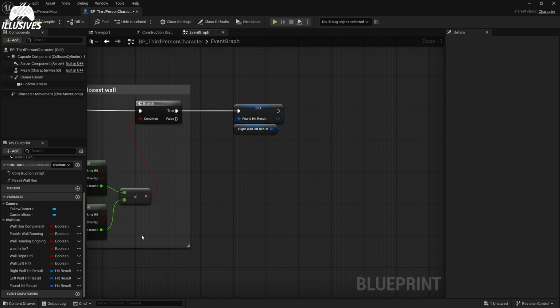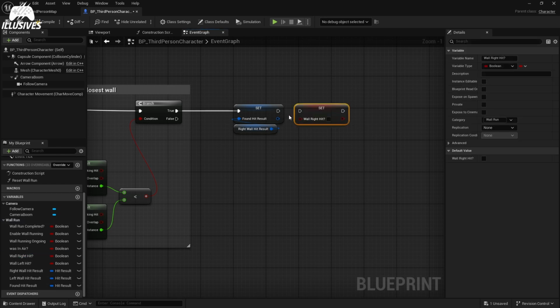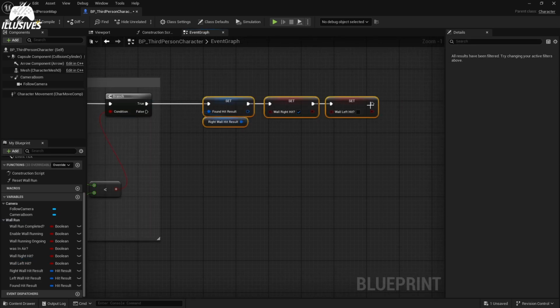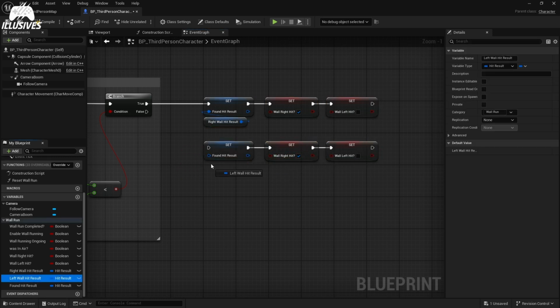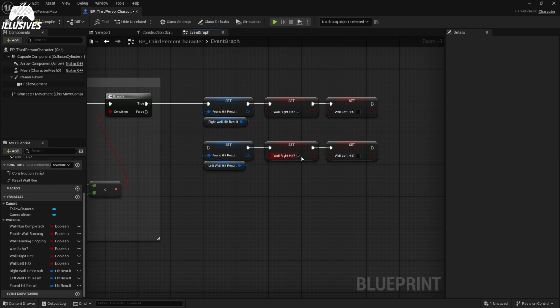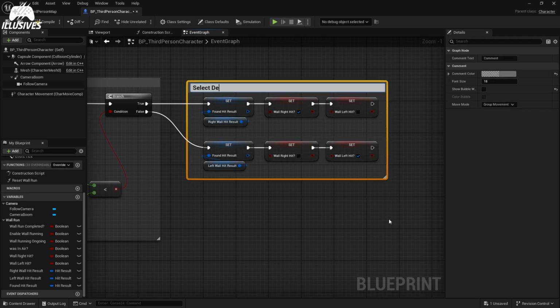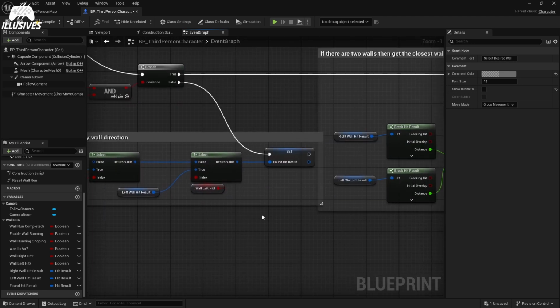After that, we will set this to true, and we will set this to false. Then we will again duplicate this, but this time we will delete this. We will set this one, and after that we will untick this, tick this. So this will be our false, meaning our left wall is now nearest. So we will select desired wall. Now as we have all these, we will work on our false node, this one we got.